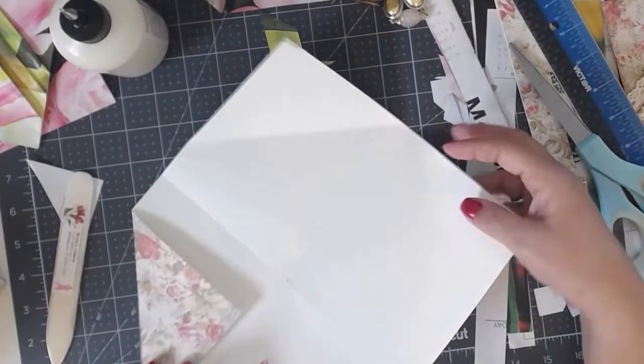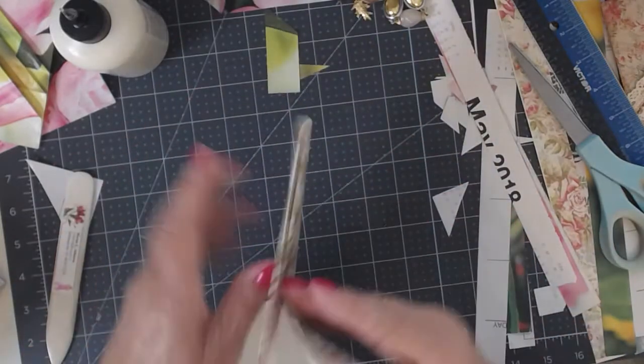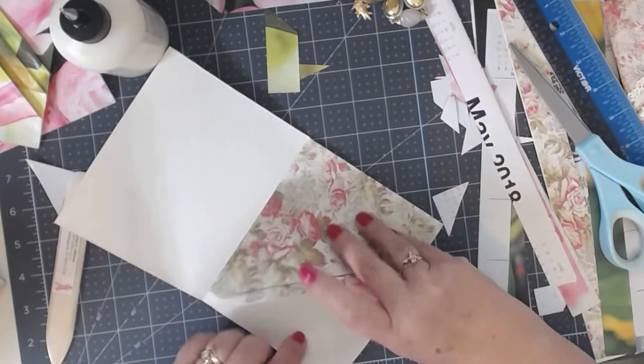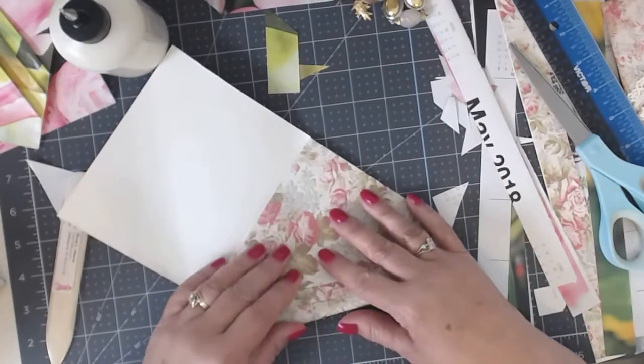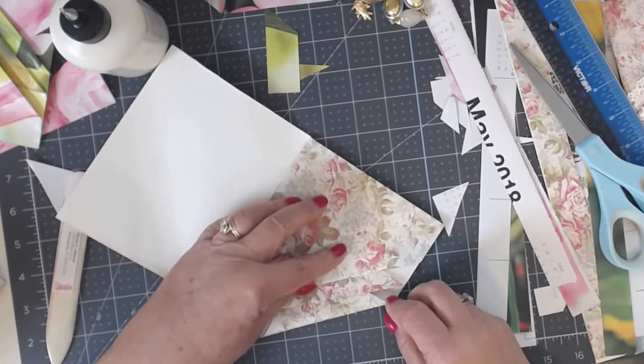All right, so there's that. And then I take this one and fold it up. I know I'm doing this super fast, but I'll unfold it and do it again.